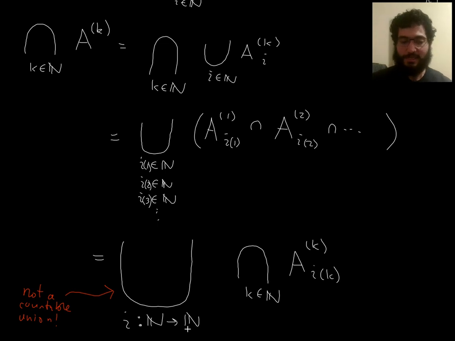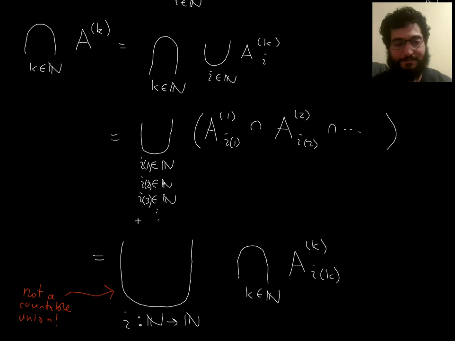So one way to prove that it's not a countable set is the standard Cantor diagonal argument that you've probably seen in various places. Another way to just make it believable to you in a real analysis context is that a sequence of natural numbers, here the i's are sequences of natural numbers, you can think of as the digits in a decimal expansion for a real number, a positive real number, I guess. And there are certainly uncountably many of those positive real numbers. So this is not a countable union.